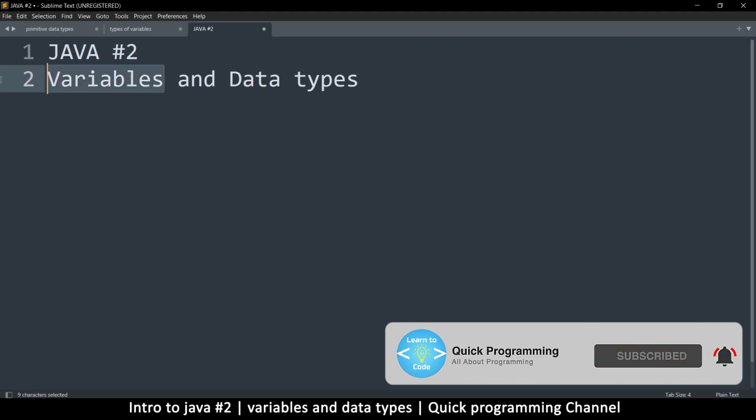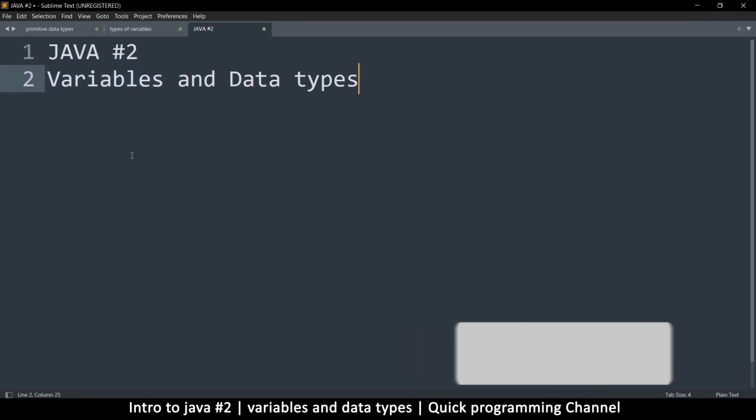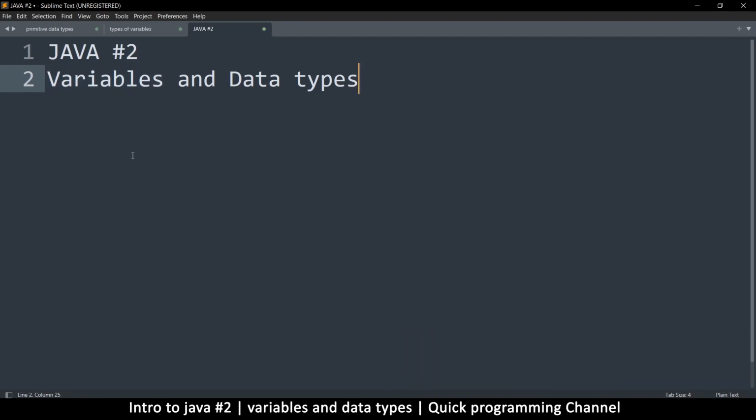So what are variables really in Java? Now, a variable is a way to store information because it can be helpful in a programming language to store things. Let's say you ask a user to give you their name. So you say, enter your name here, please. And then you can use that to store. You can store that name in a variable and then use it later. So we're going to see how that can work.